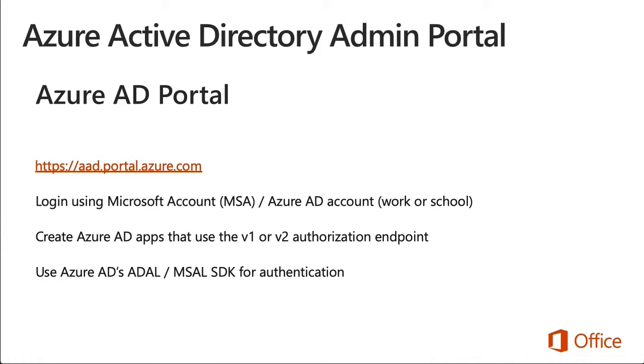This new admin portal is also going to allow you to create and manage both V1 and V2 style Azure AD applications. So you can have access to both the V1 and the V2 authorization endpoints. You're also going to be able to leverage either ADAL or MSAL for authentication. And again, as I said in the last slide, that really is going to be dictated based on whether you end up using the V1 or the V2 endpoint. But because we're dealing with Microsoft Graph, as I said before, you really are going to want to focus on using the V2 endpoint.